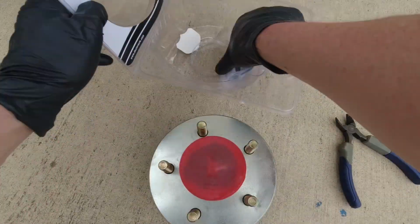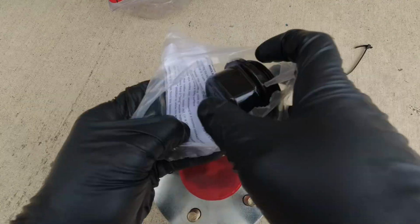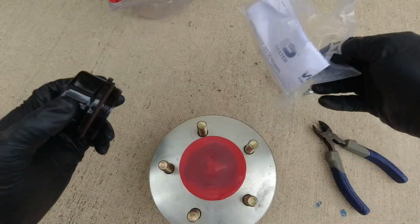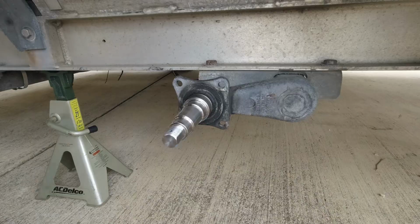That little cap on there protects the bearings and keeps them inside there. We'll open up this package here. You got the dust cover and then 5 lug nuts, and it includes a brand new cotter pin.